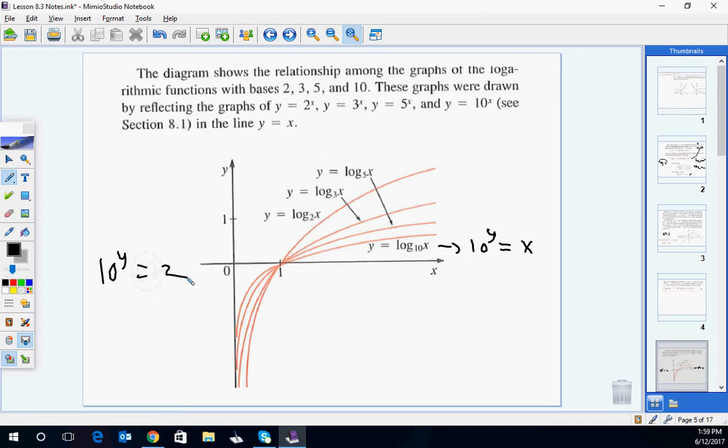We'll say, like right here's 1, here's 2, right? So 10 to the what equals 2? Well, 10 to the 1, I'm at 10 already. So it has to be a very small fraction. And so that's why it's flatter. Now, if I'm thinking about the number 2, like we did 2 to the y, well, when is that? Well, that's at 1, right? 2 to the y. That's why this one is going through right there.